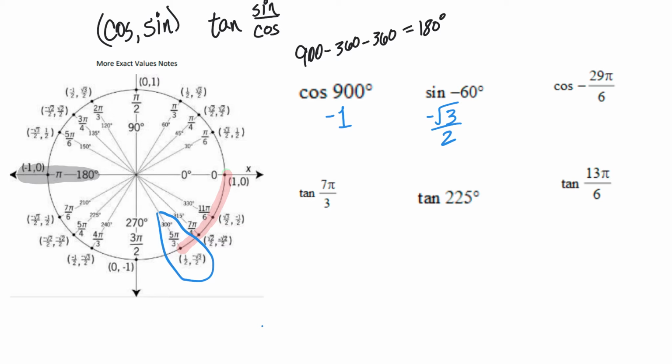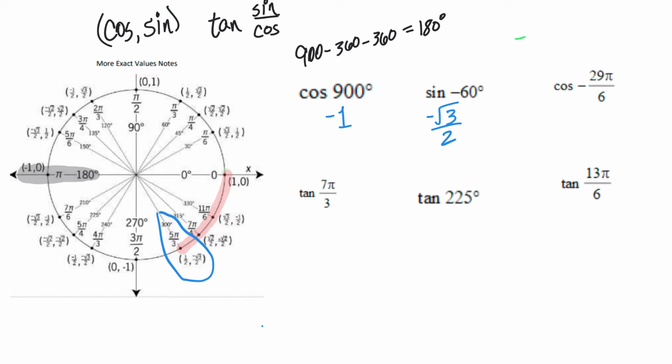All right, let's take a look at the third one. Got a lot more going on in the third one. We've got -29π over 6 degrees. So a lot of different ways you could potentially do this one. And the way I like to do this, and again, we've got negative rotation. Negative rotation goes this way, so we need to see how many we have. My suggestion to you, we've got the fraction application on our calculator.